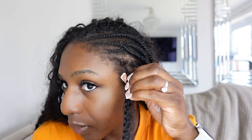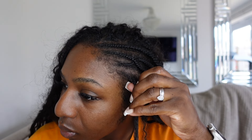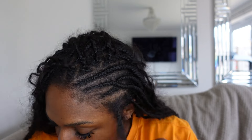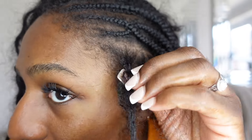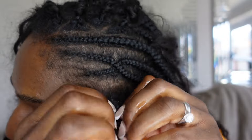We've come to the most important part of the video. As you saw before, I coated my fingers with oil, and that is such an important step. Ideally you don't want to have nails because it makes it more difficult, but if you do, you can still do it. You want to make sure the point where your hair meets the fake additional hair is so delicate. There can be a bit of buildup, a bit of matting, a bit of lint — everything — and that point is so fragile.